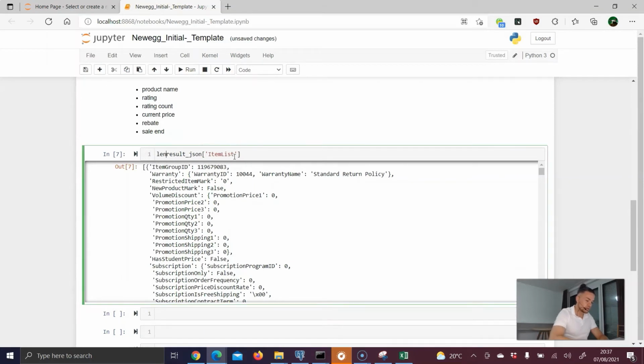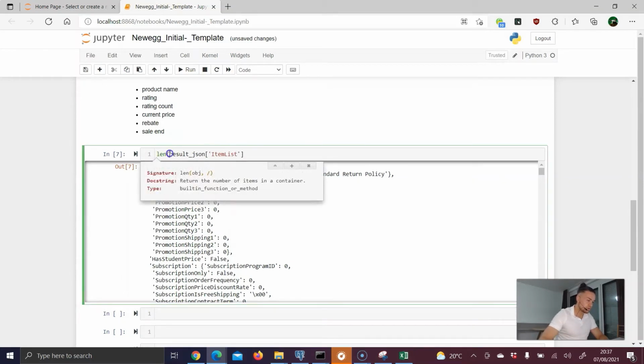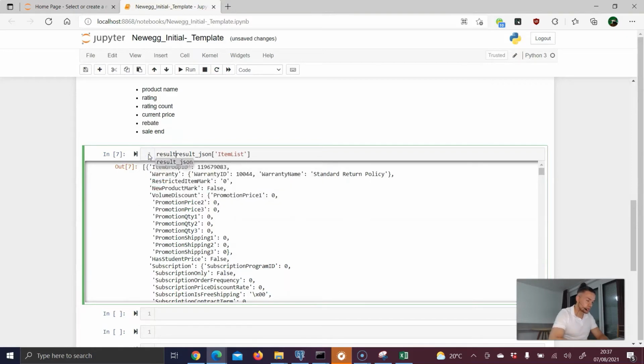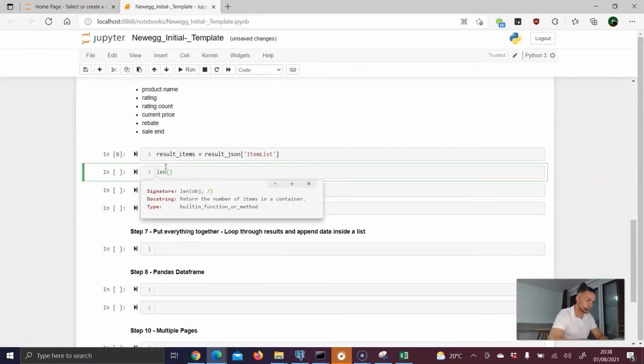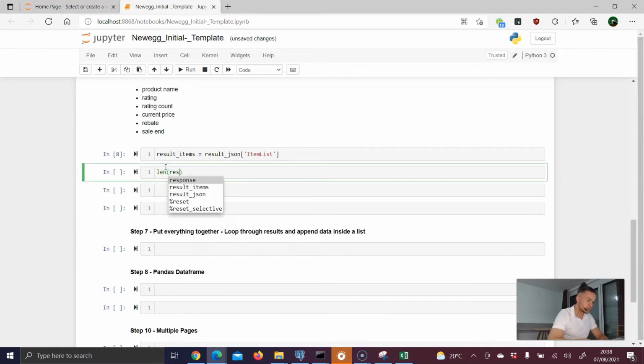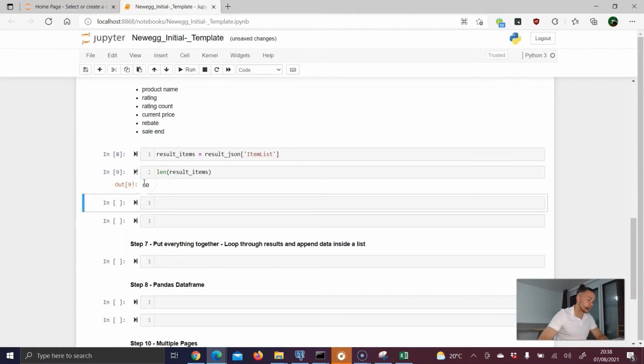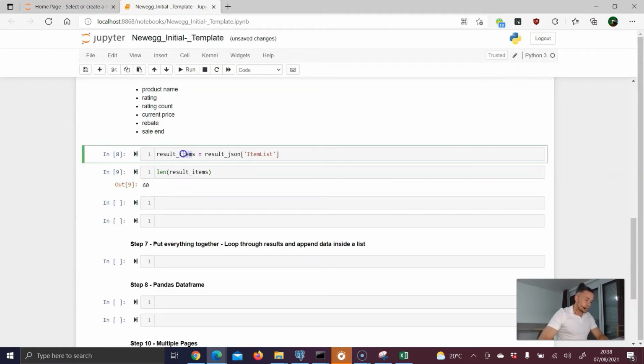First of all, let me store it inside a variable, result_items. Now let's check this length. So use the length function, and then we check result_items, and voila, we have the number 60. That means inside this variable we have successfully stored all our 60 results.